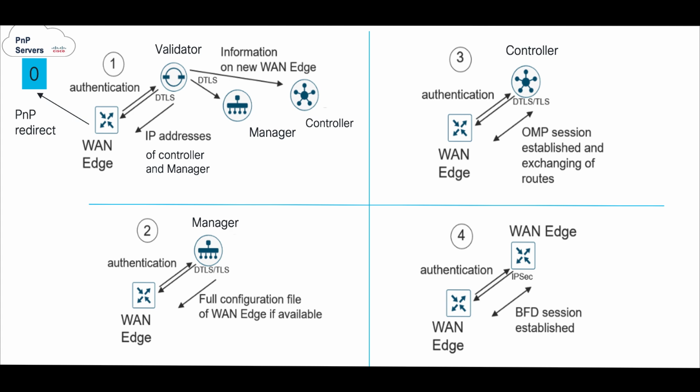By default, if we don't do anything, the WAN edge will try and form an IPsec tunnel with all of the WAN edges in the fabric or in the network. Once the IPsec tunnel is established, a BFD session is also configured over that IPsec tunnel. The BFD sessions are used for keep alive monitoring for latency, jitter, and other parameters to monitor the data path, data connectivity, link quality. It is especially used for application routing and application management for specific WAN links.